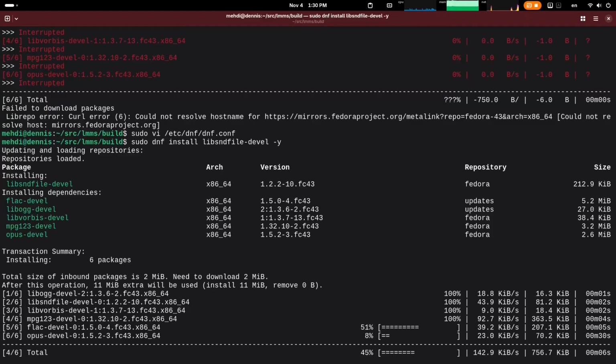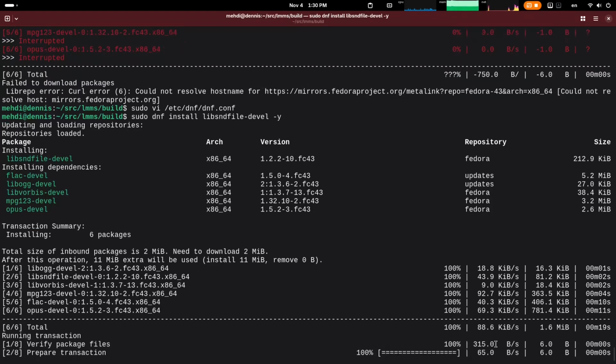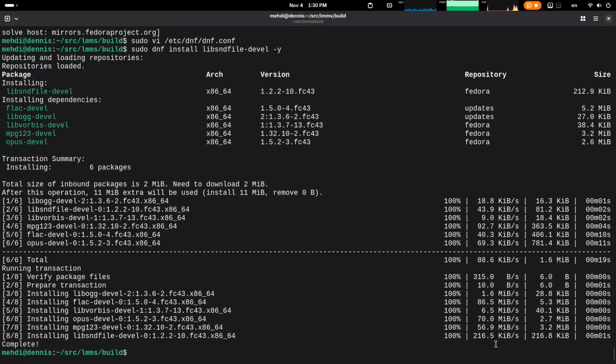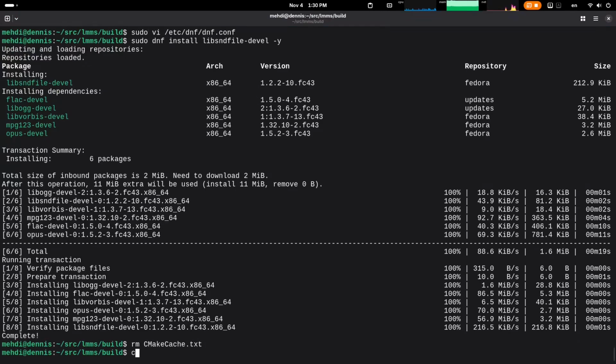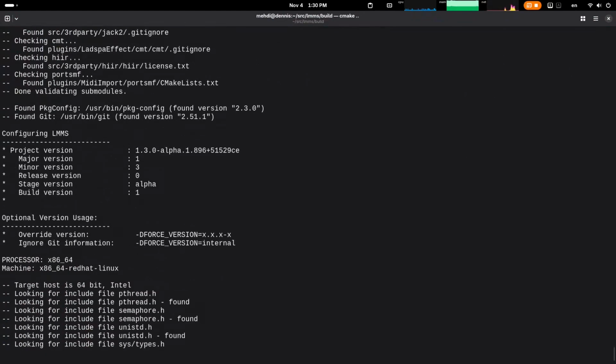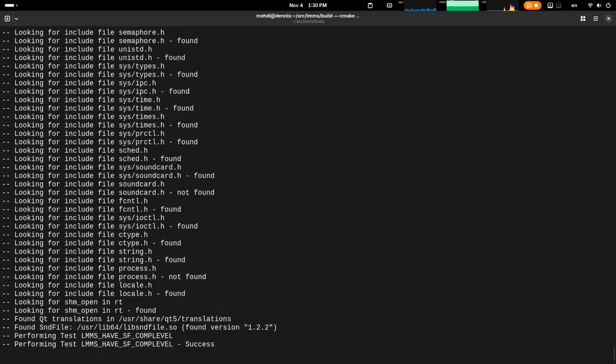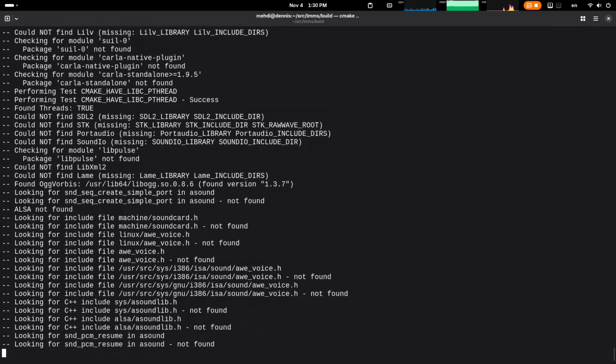Yes, you can see that it is installing it. Great. Again, I remove the cache and run CMake again. See if we can build this time.